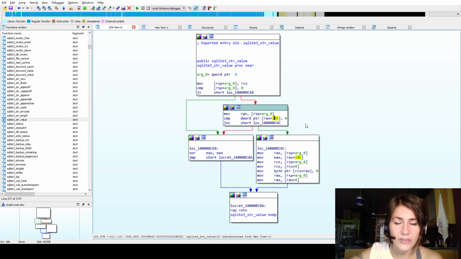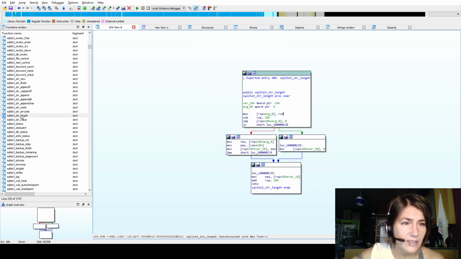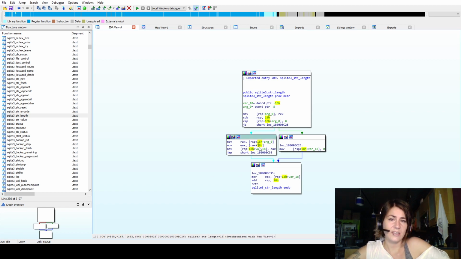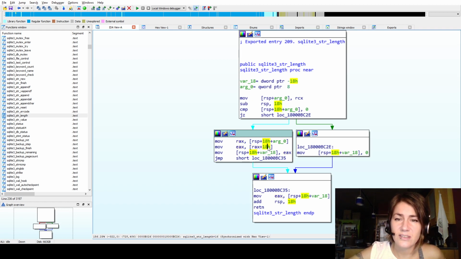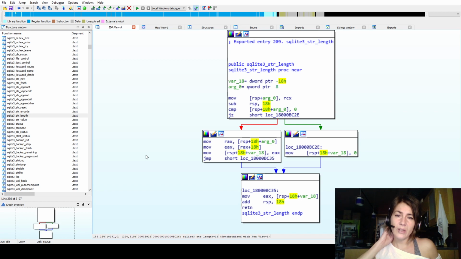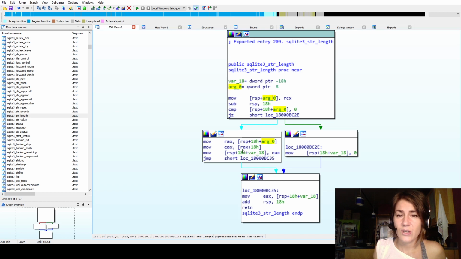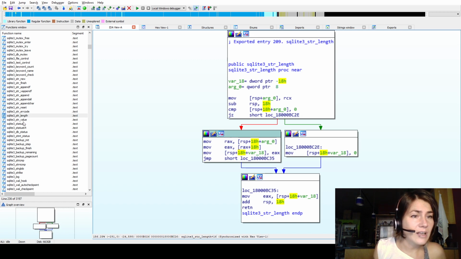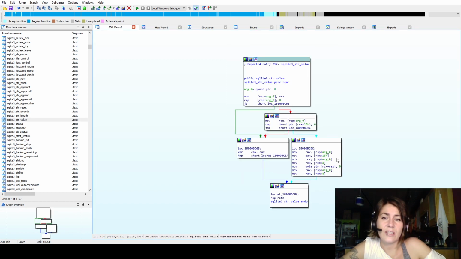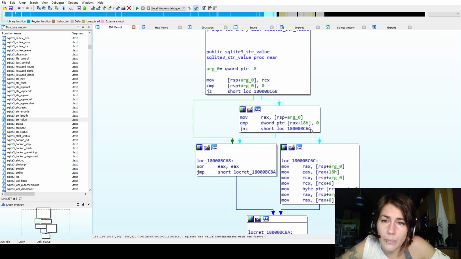Now we are suspicious. If you remember the string length function before, let's just have a quick look at that again. If I double click this function over here, you see that there is offset 18. Offset 18, we just deduced is the length. By the way, this is a point where you really fetch out a paper, notebook, and a pen and start drafting a struct as you go, trying to figure out what the structure that is our argument here holds. You might want to remember that offset 18 is what we have deduced as the string length. So we now know that 18 identifies the length variable. And as we look at the string value function, we see that we're comparing the same value with 0 in this basic block.